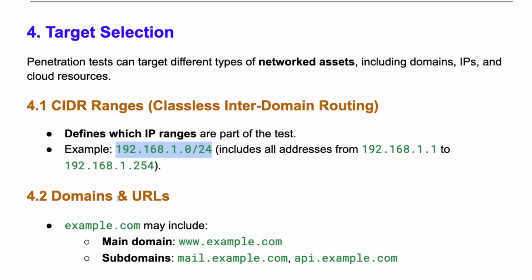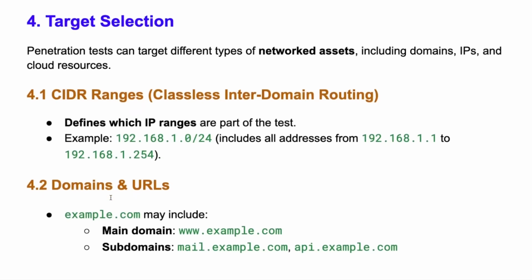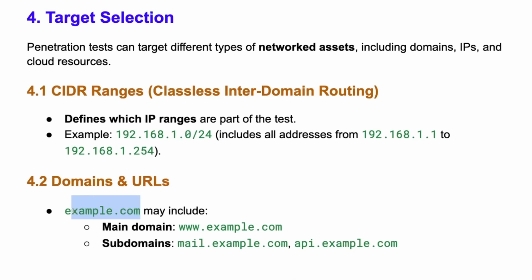And then we have domains and URLs. Domains and URLs are basically this example.com, which is the name that is assigned to an IP address. Every domain name actually does have an IP address, but for people, it's much easier to remember google.com than the IP address assigned to google.com. And then for security, Google will rotate the IP addresses assigned to their domains, because they get attacked all the time. There are people constantly trying to hack Google and steal data or put them at ransom, whatever it is.